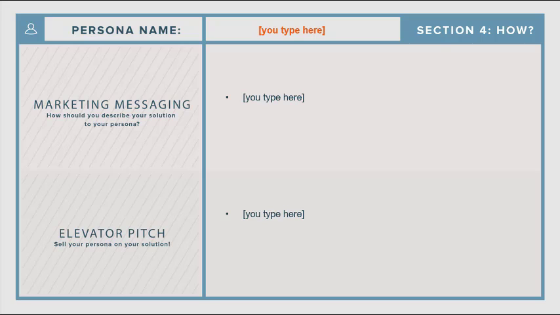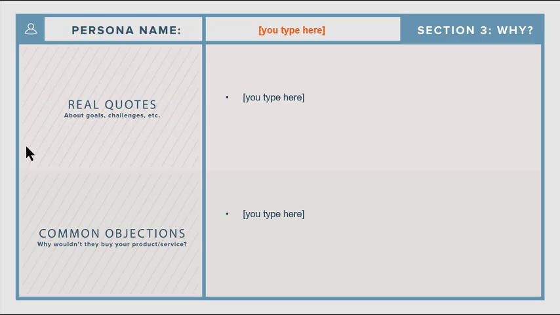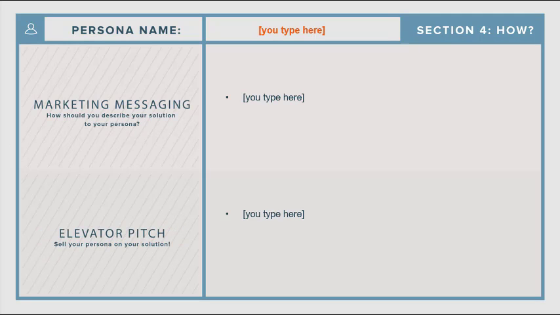Then you have your marketing messaging and your elevator pitch. And remember that market messaging is to address the objections that they've raised. What is the solution that you have for their difficulty? So you'll do those slides and you'll fill those out for your customer persona. And you'll put that information into your marketing plan.